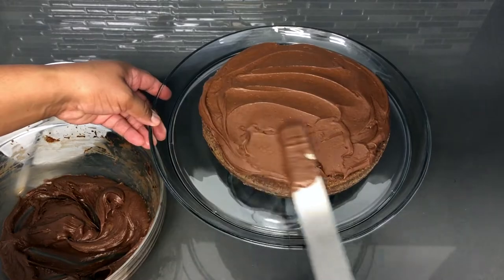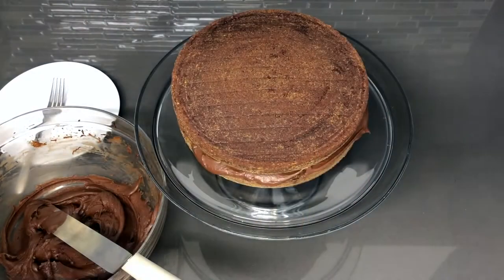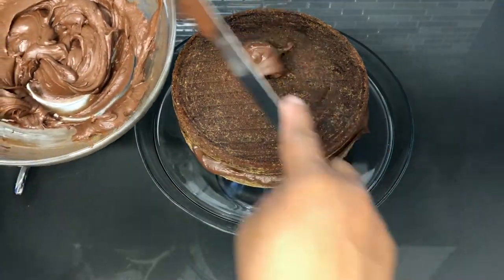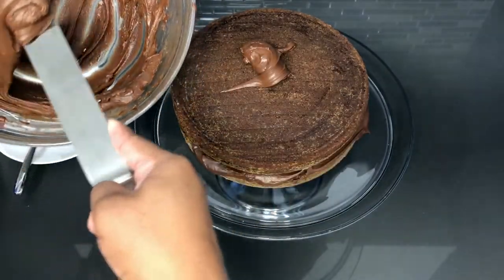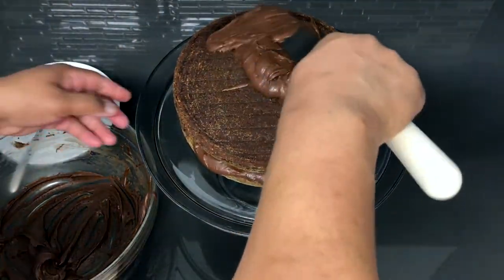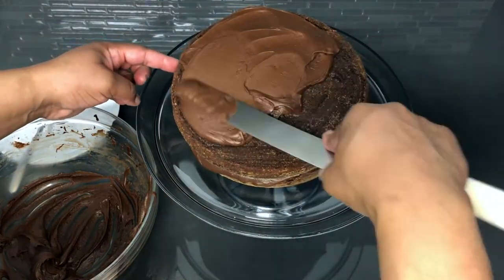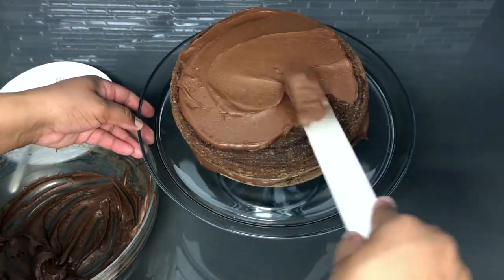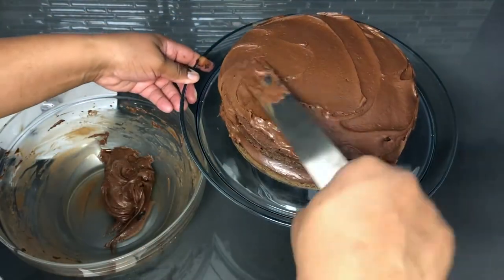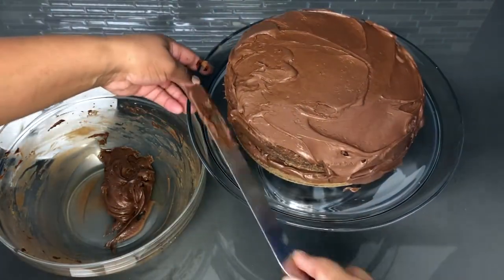Okay, let's put that second layer on. Gonna have to get my infamous spatula to get the rest of that out. Guys, I'm not that great at icing cakes, but make sure we're good over here.